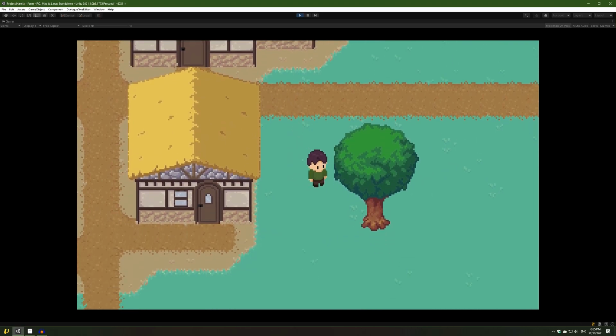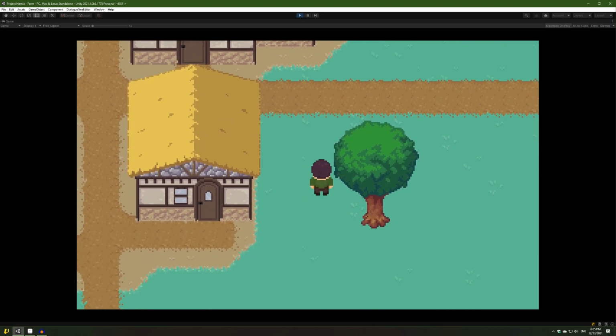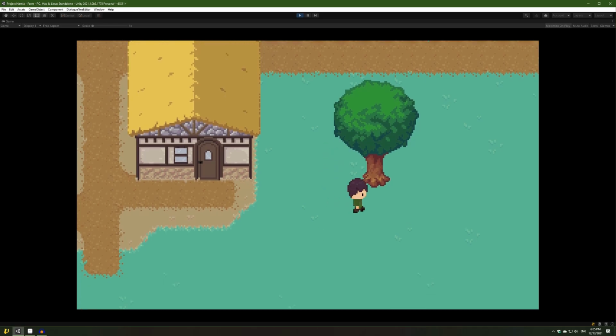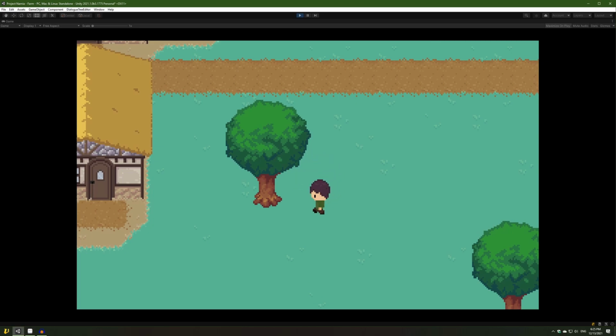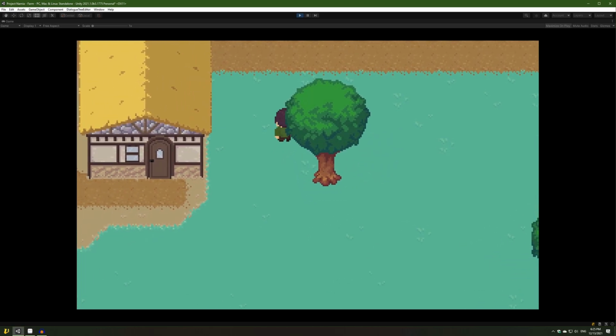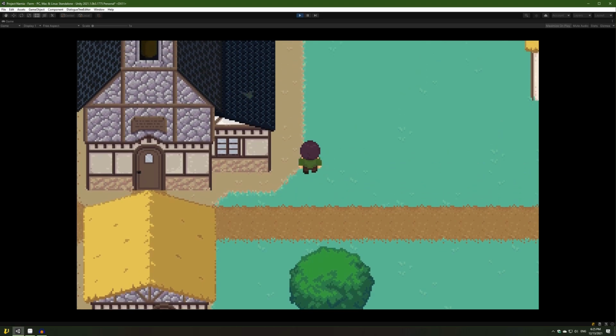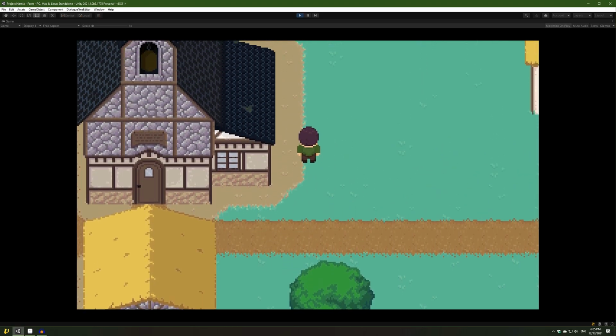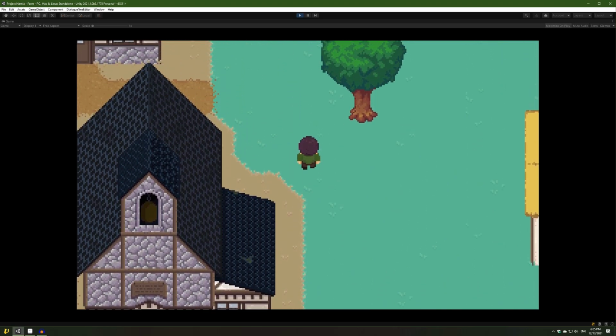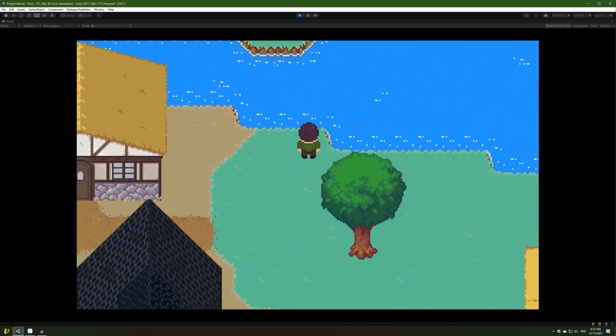As you can see right here, we've got a tree. And I think it looks pretty good, actually. When it comes to pieces of artwork like this, my mentality nowadays is just Google "pixel art tree top down" or something like that and see what comes up, and then I try to draw something fairly similar to this. I talked about this and why this isn't a bad practice in my video where I make this ground texture, specifically the water texture right here.